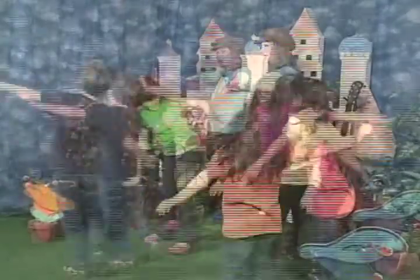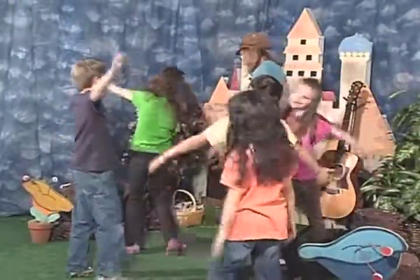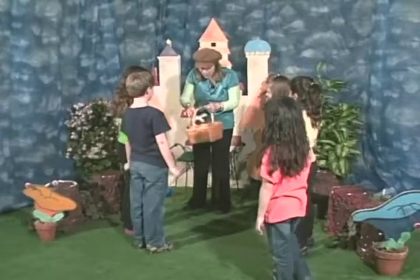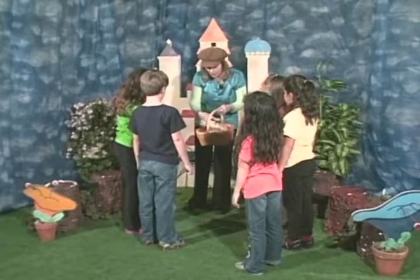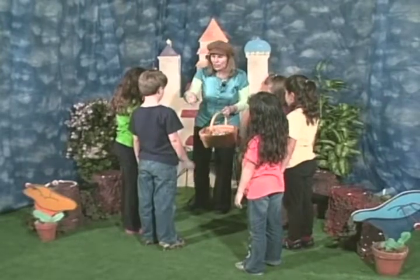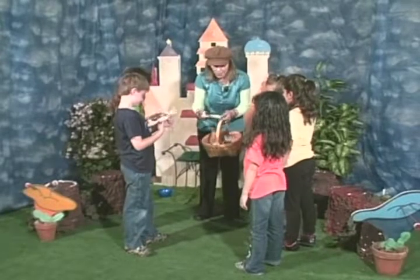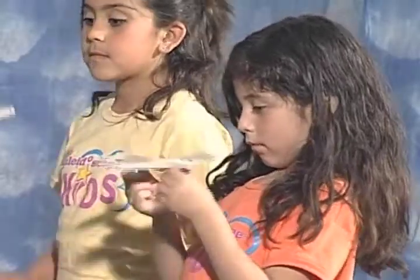Oh, this is really something. What a talented group! You know what I have here? I've got balsa wood planes from the Hiller Aviation Museum — they're made out of balsa wood. So why don't you take one and stay standing up? Because I think what we're going to do is try doing this yaw, pitch, and roll with our own personal airplanes.